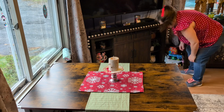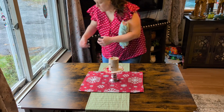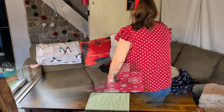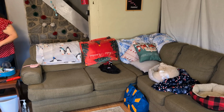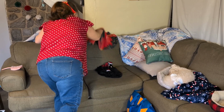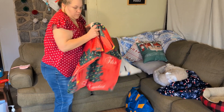The ceramic deer that you just saw me put on the shelf is one of my thrift shop finds that I showed you in a prior video that I had paid $1 for. I found him hanging in the bag on my basement door along with the other things that I had bought, and I put all that stuff away or where I was going to use it. There wasn't that much of it anyway, and I washed the little hand towel and the apron and all that so that I could use them as well.